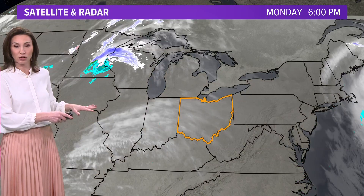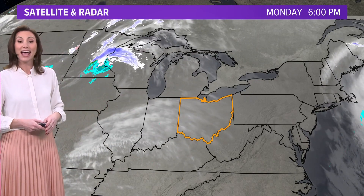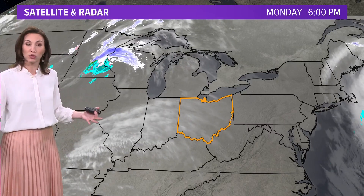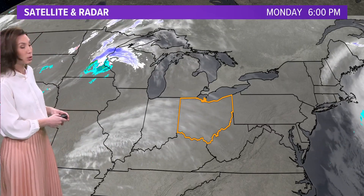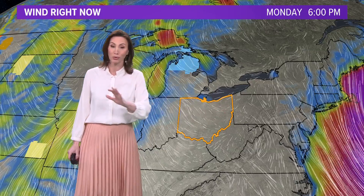You can see it's 60 right now in St. Louis, 58 in Des Moines, and we have this warm air headed our direction. As that next storm system and air mass change moves in, that will help disperse the vinyl chloride that's been put into the atmosphere with that smoke. High thin clouds are coming in as a harbinger of change. The wind is really the star of the show tonight. Emergency managers, the governor's office, the sheriff's office, Department of Homeland Security, EPA — all have been in contact with the National Weather Service office in Pittsburgh, coordinating all of this closely.